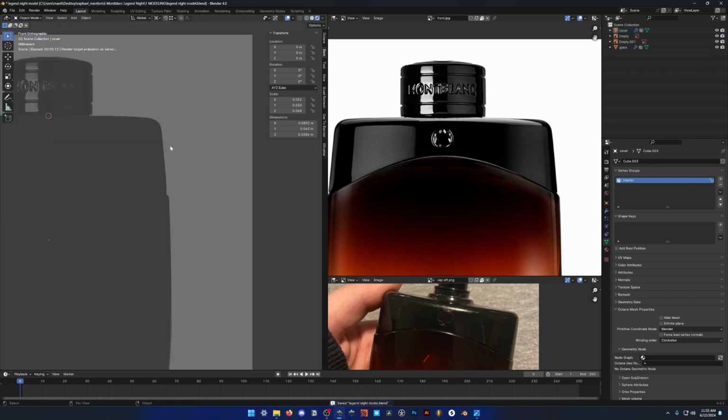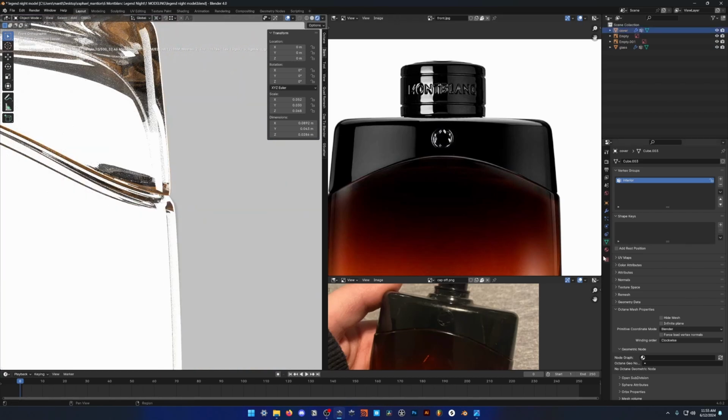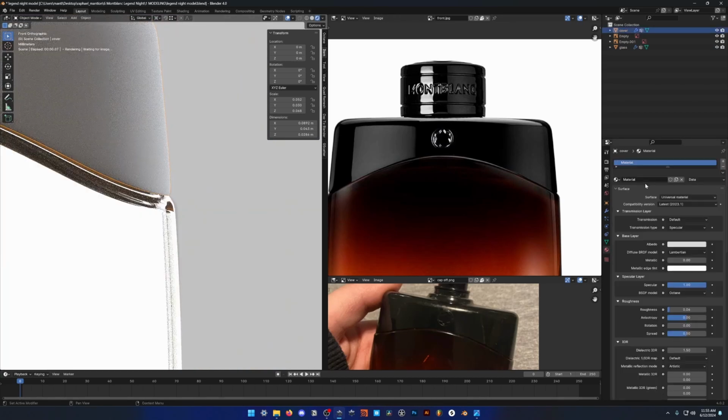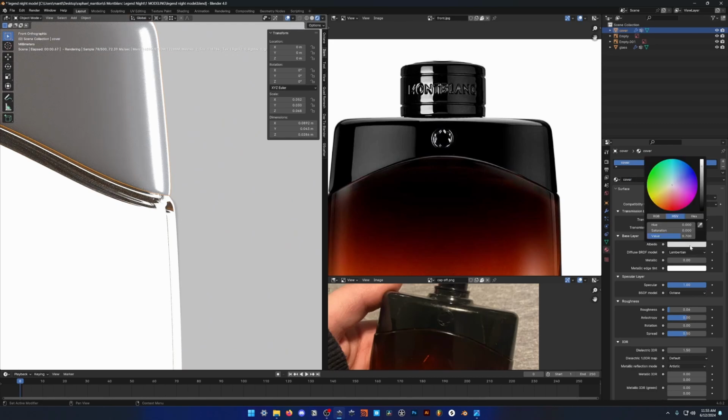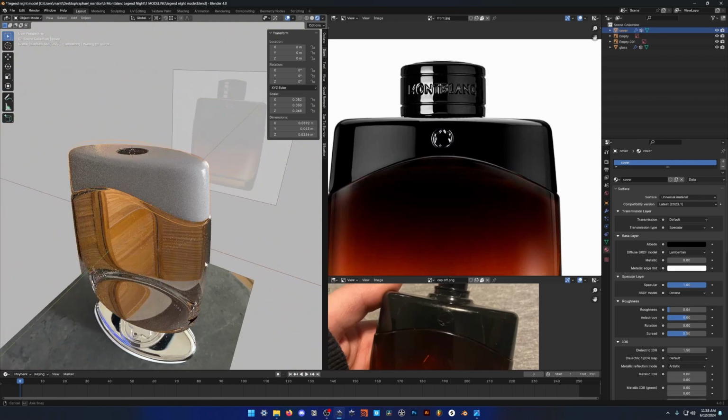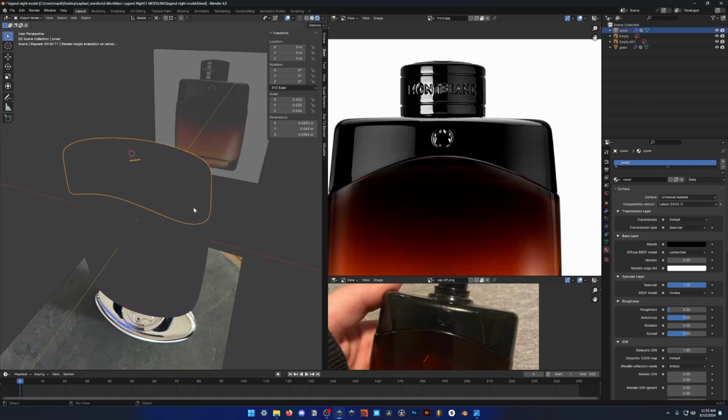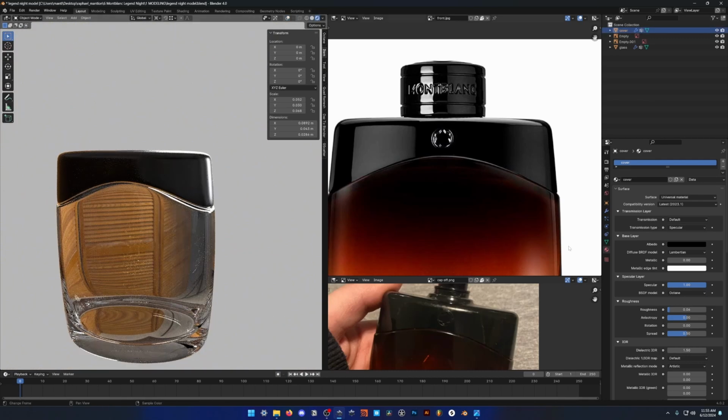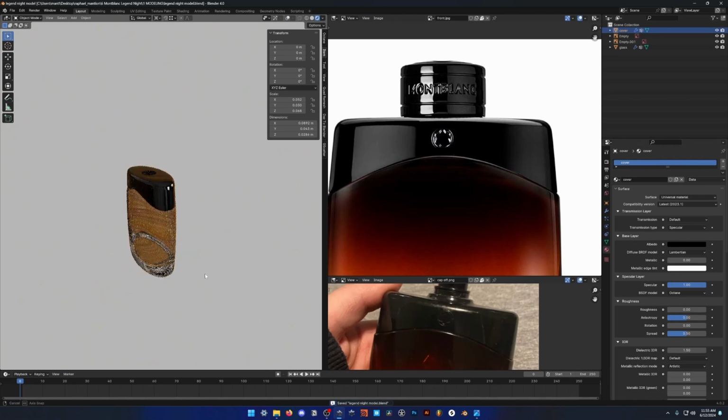I just got a rendered view real quick. Add in a new material, call it, what is it, cover. Let's make it black. And why is it not black? There we go. And it's very smooth, no roughness.